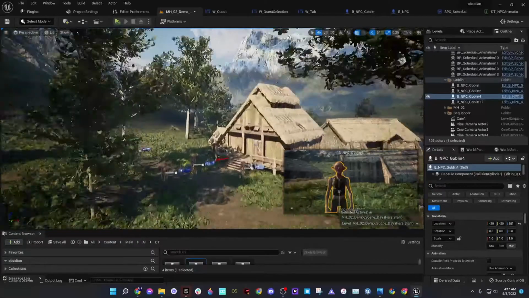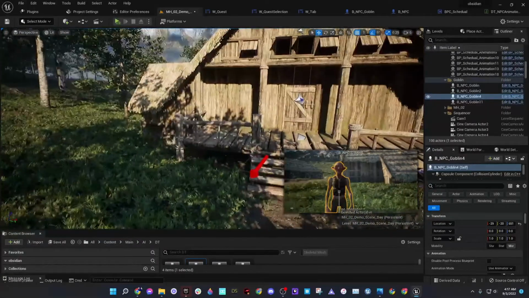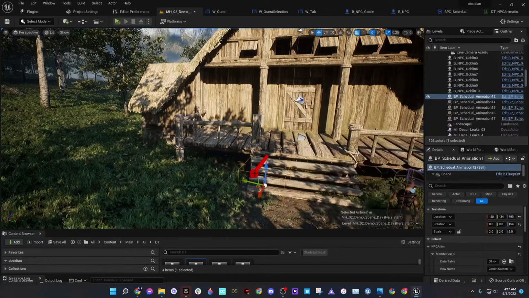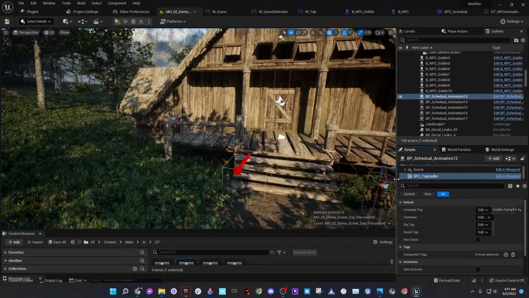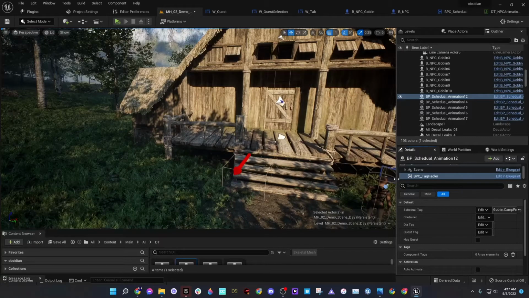And again, to help compare these tasks, we have scheduled actors, and these scheduled actors have a universal tag component on them, a tag handler. This tag handler, along with some subsystems, holds a tag, and then if an NPC or player or actor needs to go to that particular tag, scheduled action, they go to it.